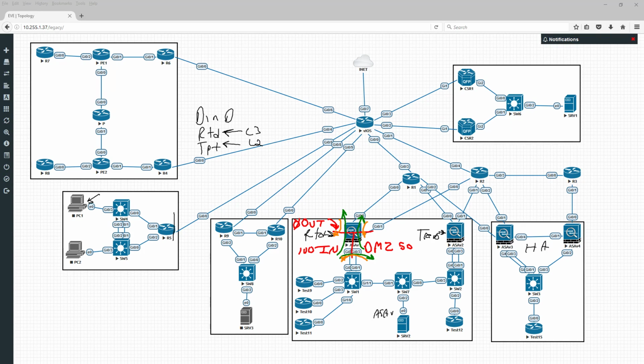So there's lots of little things that come into play that need to be thought about when you're going through this process. Now, there's also the how do you implement the policies as you're going through here. So you've got a low security zone to a high security zone. You put the ACL in place. Now, you could put a permit IP any as the access list inbound, and it's going to allow the traffic to go through. That would be what they refer to as a permissive access list.